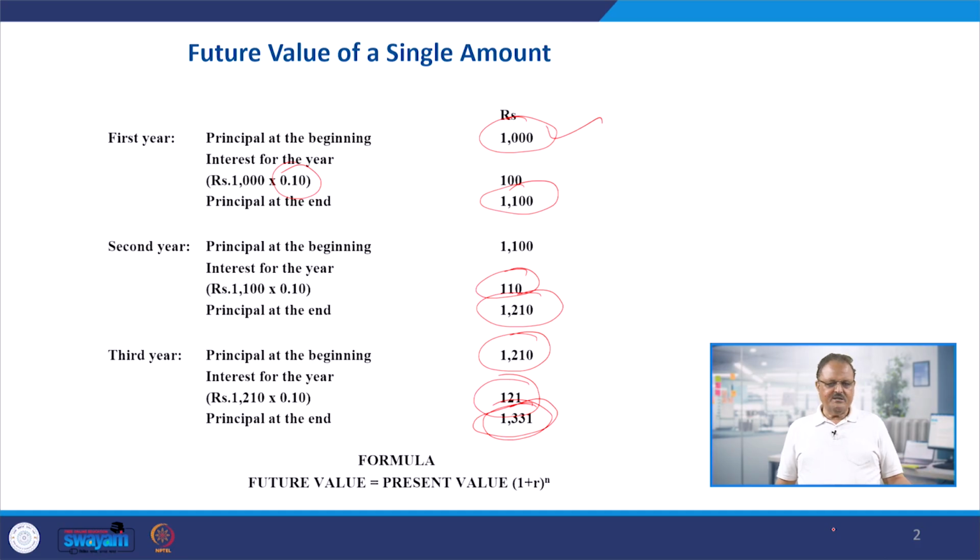It can be 1000, it can be 10,000, 10 lakhs, 10 crores, or any amount. Now you have to compare it: if I give this money to the bank, how much return am I going to get, and after 3 years how much will my money be? On the other side, you invest this money into your venture, and after 3 years you have to see how much this money grows, and how much it becomes.